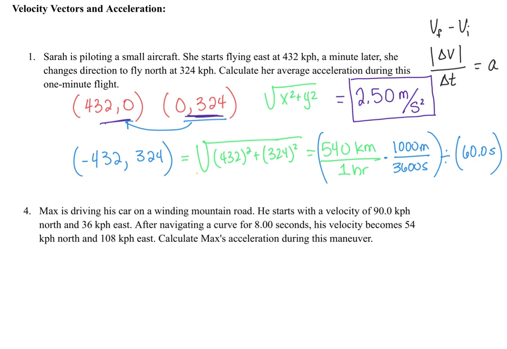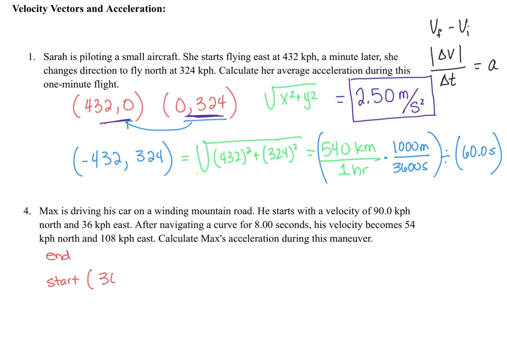The difference between this one and the one above it is that it does give me multi-directions for each one. So it gives me a starting multi-direction and an ending multi-direction. And so I already have it broken down the way I need it. What I would recommend is that you write out, okay, so I am going to end at this guy. I'm going to start here because that's how we're going to subtract. Does that make sense? So I just write it out so that I can see and I don't subtract the wrong way. All right, so he started out with a velocity of 90 kilometers per hour north and 36 kilometers east. So 90 north and 36 east, which one goes first?